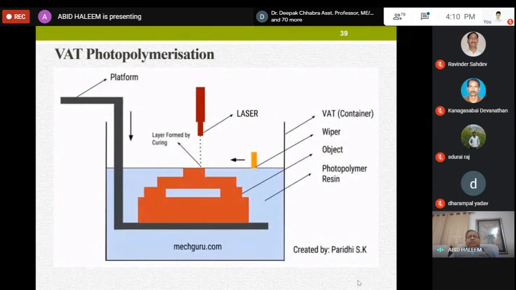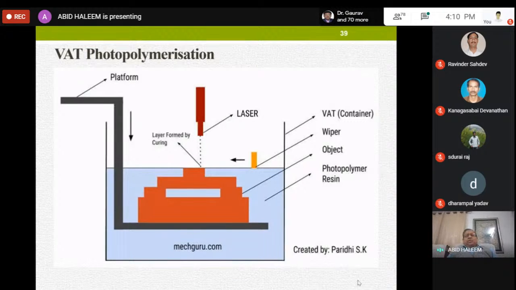You have seen that a laser or an ultraviolet light source can be used, and there can be multiple light sources. Today we have seen a lot of changes in this technology, and there is an instant printer also, where in one go a 3D model can be made instantaneously.